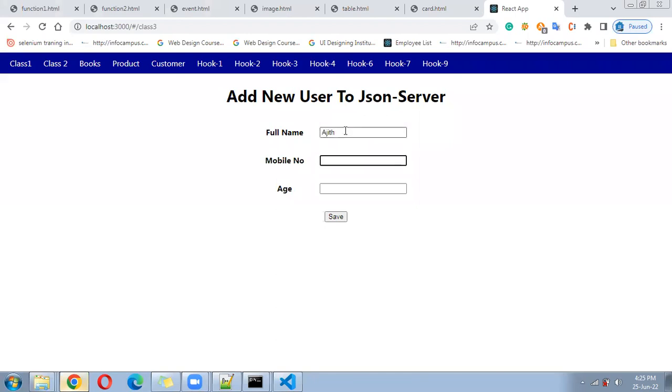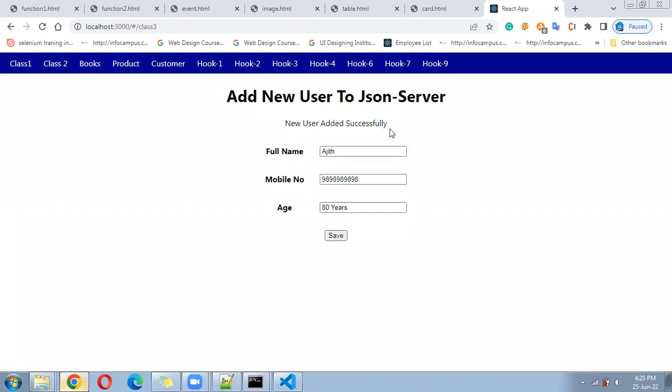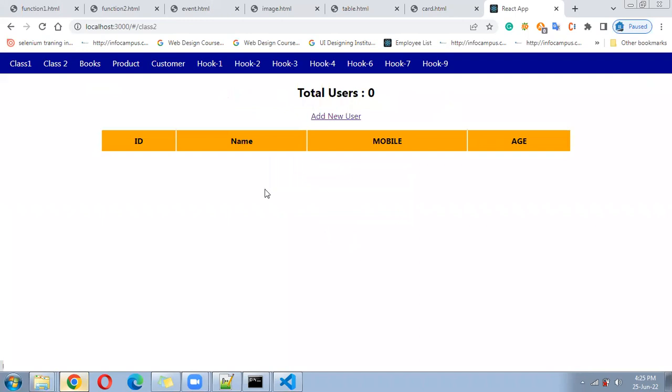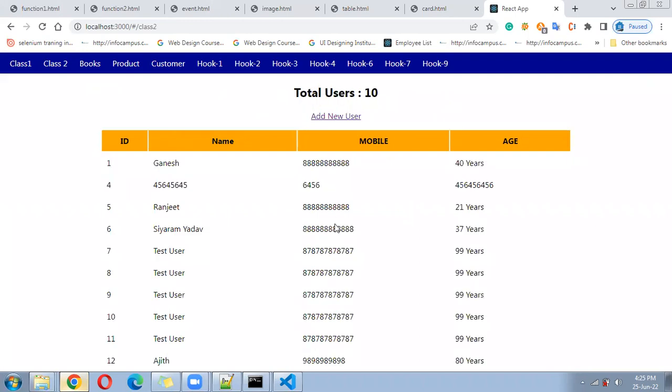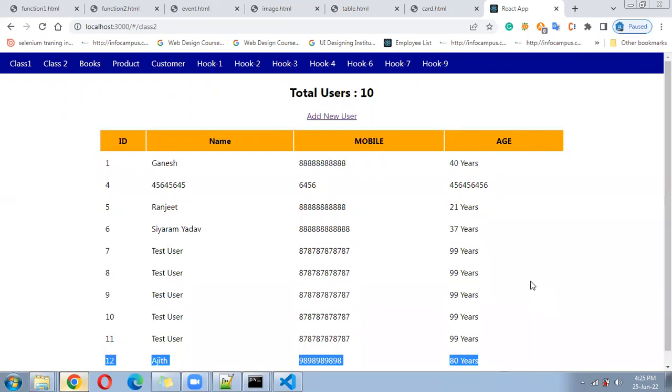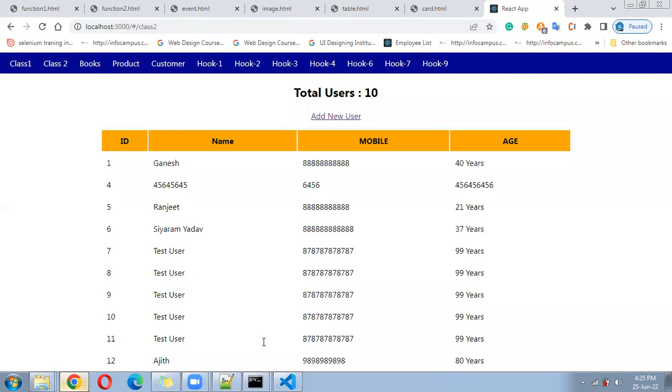Ajit, 80 years. Save it. New user added. Let me look into the table. Is Ajit coming or not? Yeah, 12th number user, Ajit is coming here. Right? So now the user is able to add dynamically from the text box.